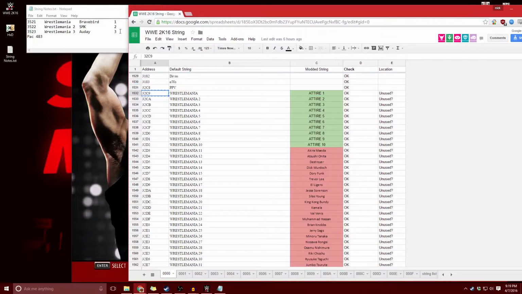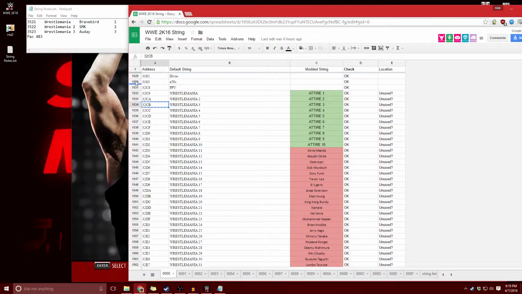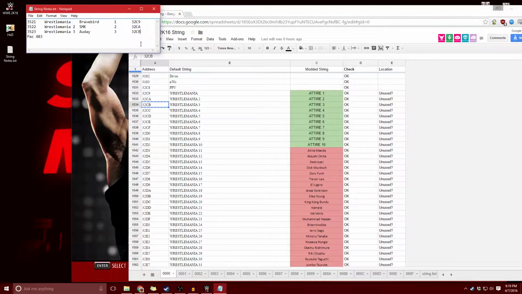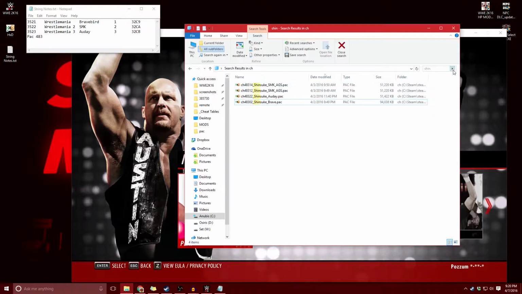I'm just going to copy, tab over and paste, copy, tab over and paste, copy, tab over and paste. What we want to have is, instead of this number, we're going to replace it with this number, because this is the string that we edited to say Brave Bird, and etc., with these two others.